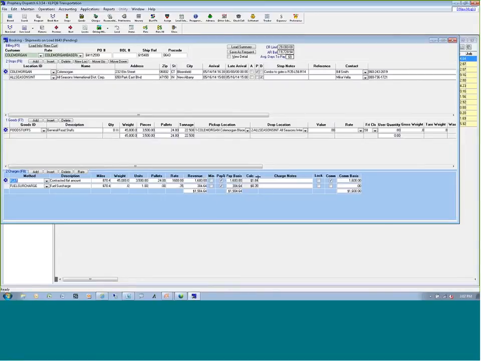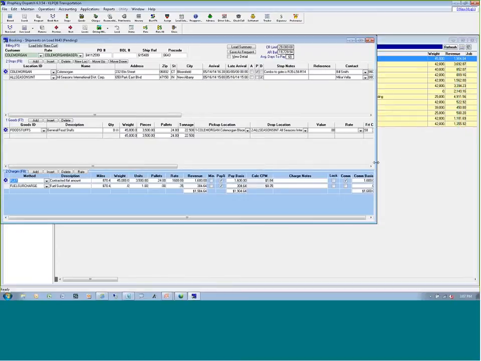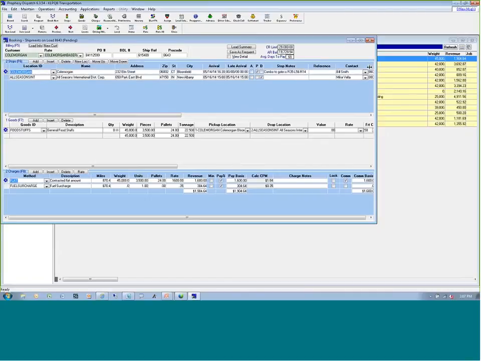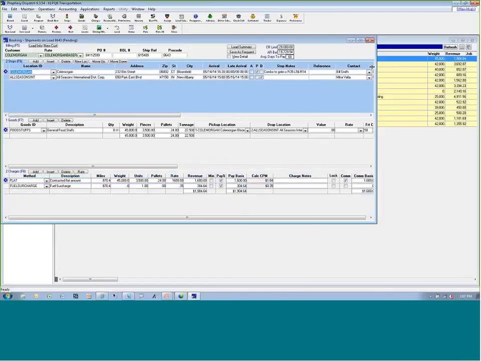And come down to revenue, my calculated charge per mile. We're going to open that up. My pay basis, we'll open that up. And then in the booking screen that we've got here, which is our version 5 booking screen, we'll take a look at the difference between the 5 and the one other one that's available to you in just a minute.